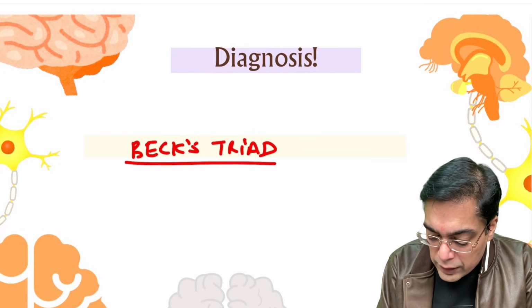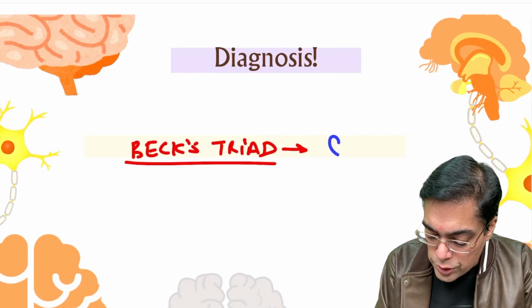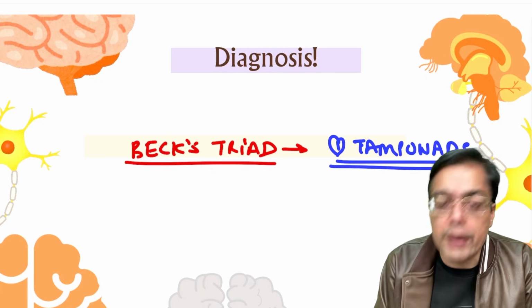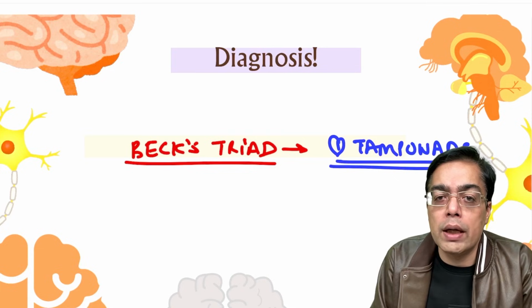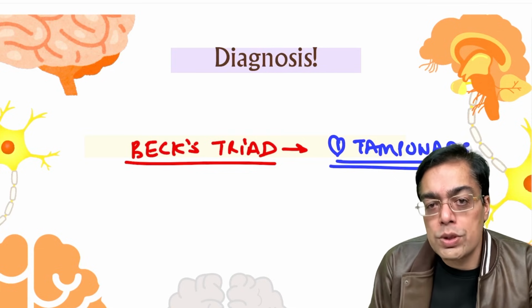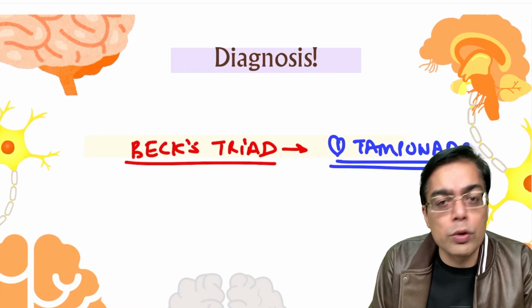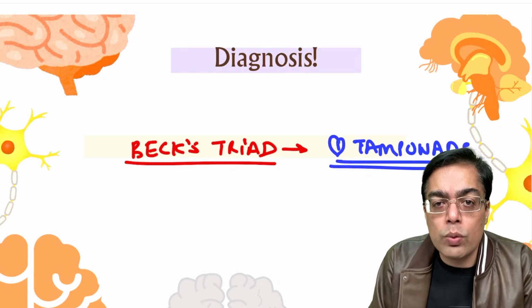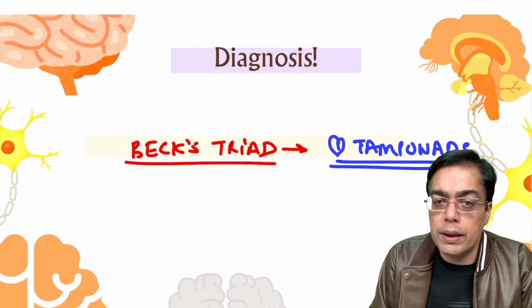The second can be a one-liner question. Where exactly do we talk about a Beck's triad, guys? Beck's triad is going to be associated with a patient who's going to be suffering from a condition that is going to be given the name of cardiac tamponade. And I don't want any of you to miss out the classical crucial differences between the cardiac tamponade and constrictive pericarditis. The one which is going to be having the presence of a rapid X descent, another one having the presence of a Y descent, and the beautiful table that you read about in medicine. But don't forget the basics. At least you should be familiar with the concept of the Beck's triad in association with cardiac tamponade.